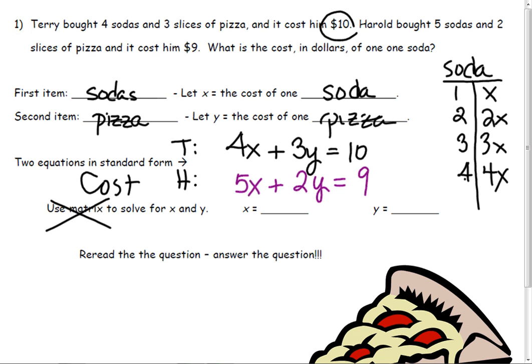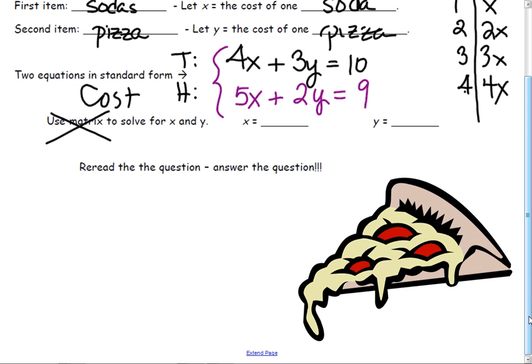We have to solve that system. How much did the pizza cost? How much does soda cost? Okay. What do you want to do? Do you want to graph? You have to solve for y. Okay, so I don't want to graph either. Do you want to use elimination? That's elimination, adding. Do you want to do substitution? No, because I have to divide. To solve for y, I'm going to have to divide by 2 or 3. Solve for anything, I got to divide by something. So let's use the elimination, which is good review.